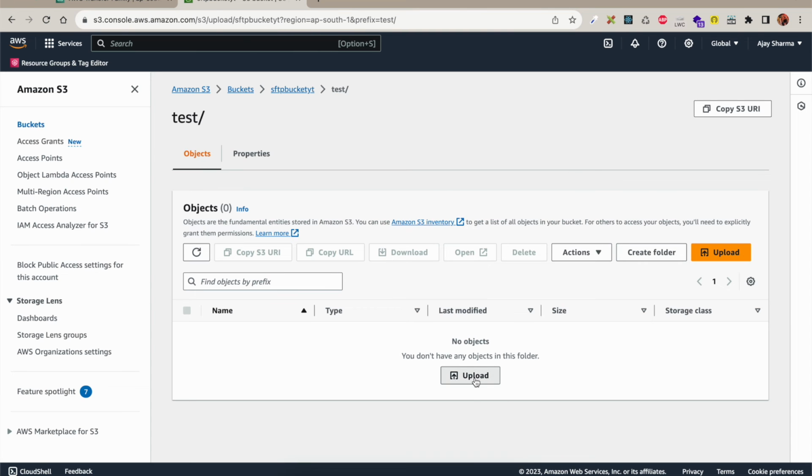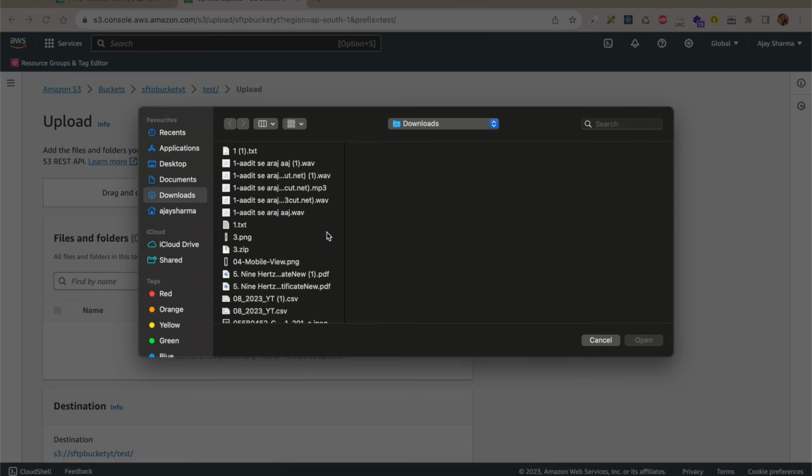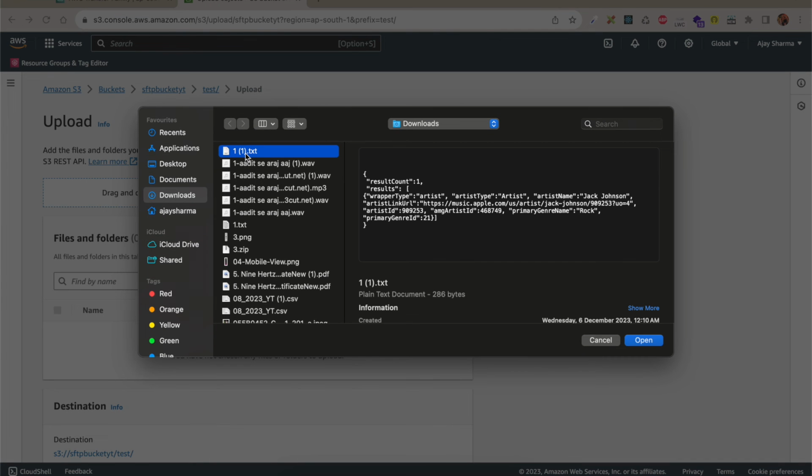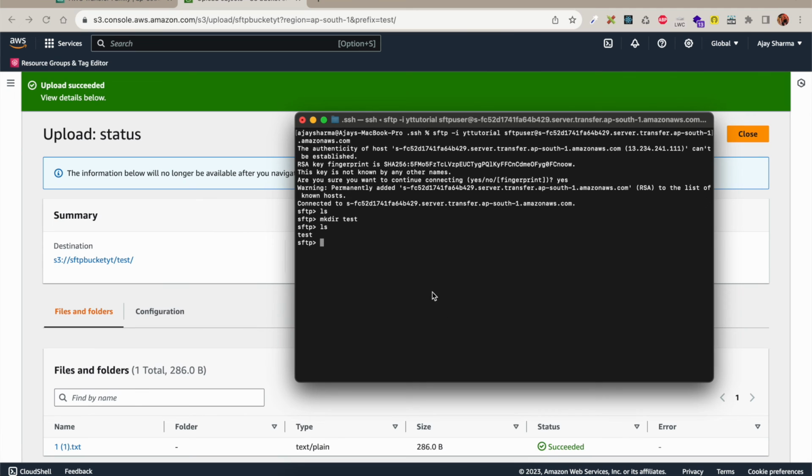Even after that, if you upload any file here, I would say one.txt, let's upload this. And if I check here, cd test, you can see this file in here.